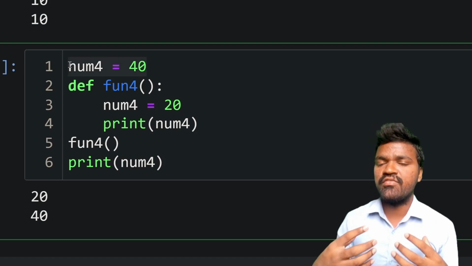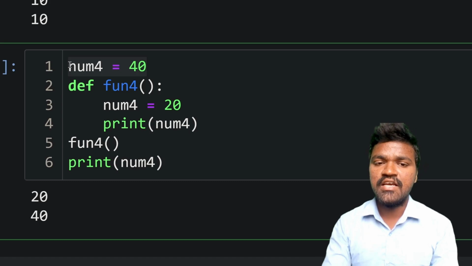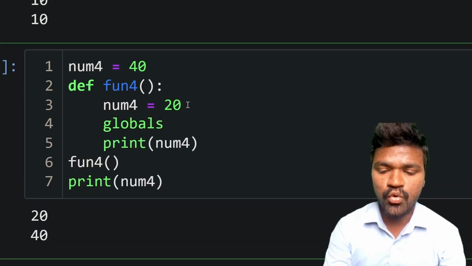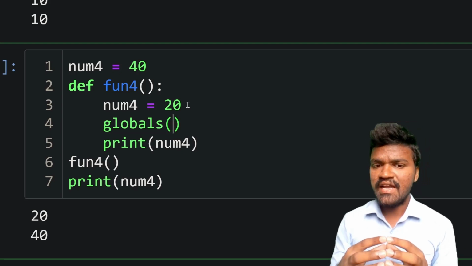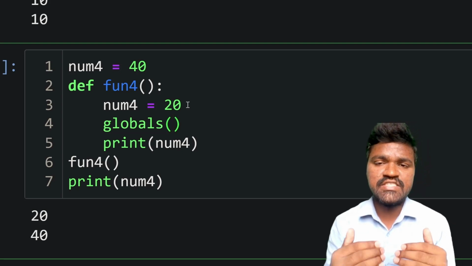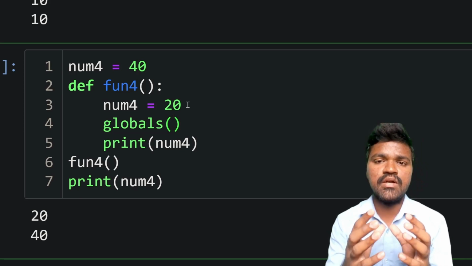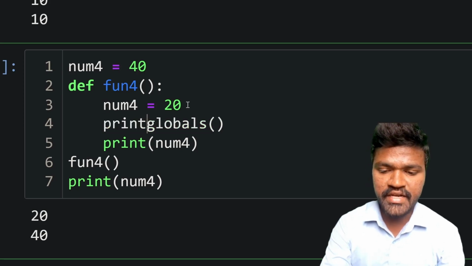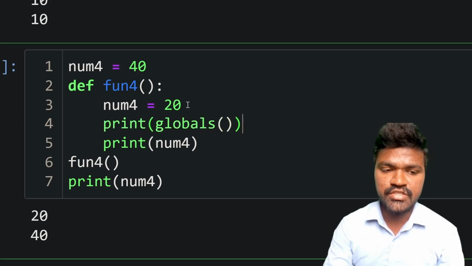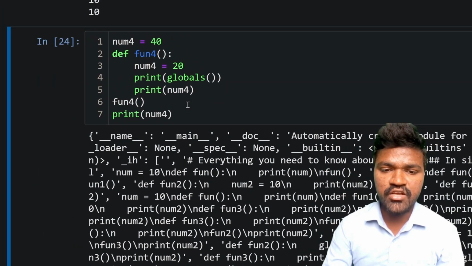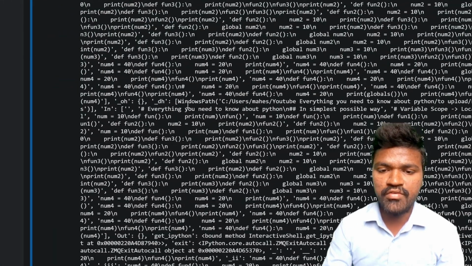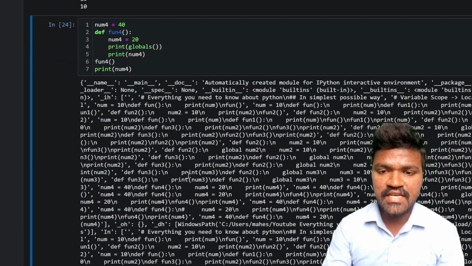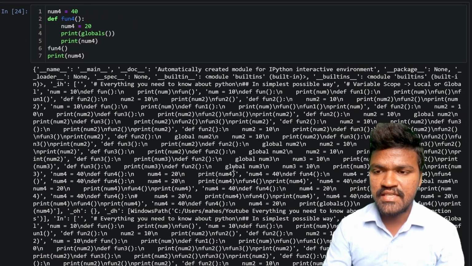In order to do that, we have a specific function which is nothing but globals. I will explain this globals. What globals does is get all the values which are defined outside of all the functions, which is nothing but global variables. It will access all the global variables. Now if I print globals and execute this, you can see we are getting all the variables. These are all the global variables, and everything here is global, right? That is what we are getting. These are the global things that we will discuss later.